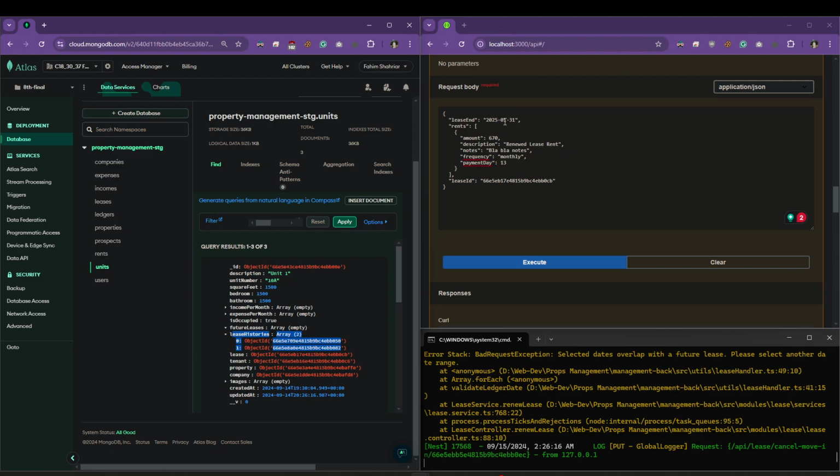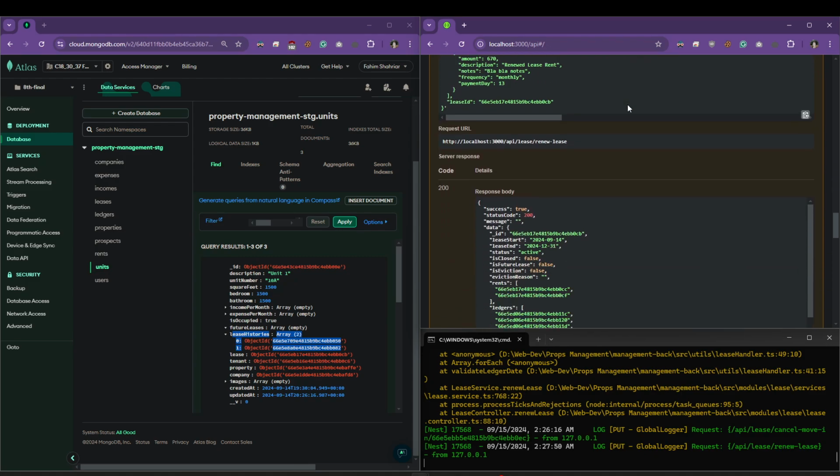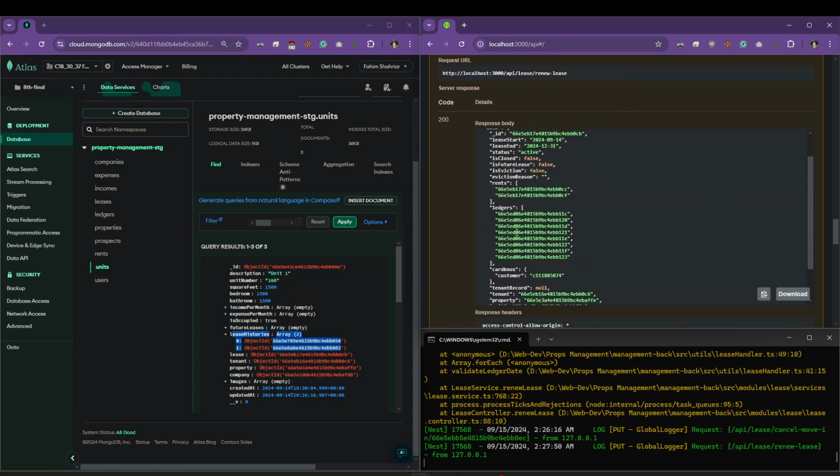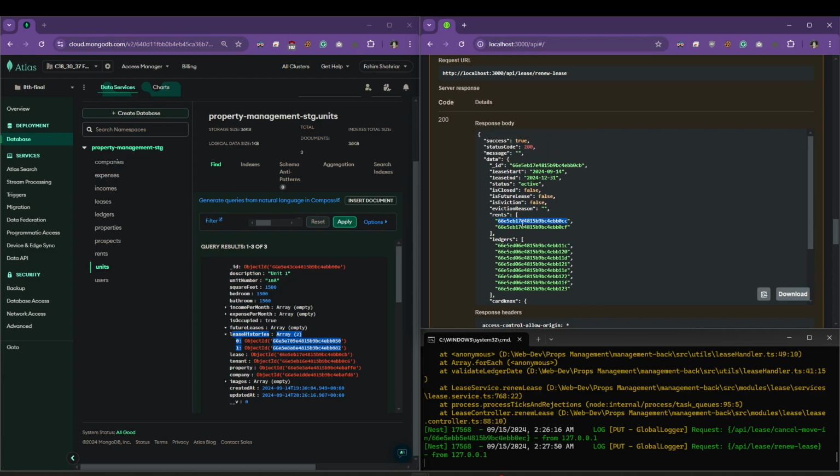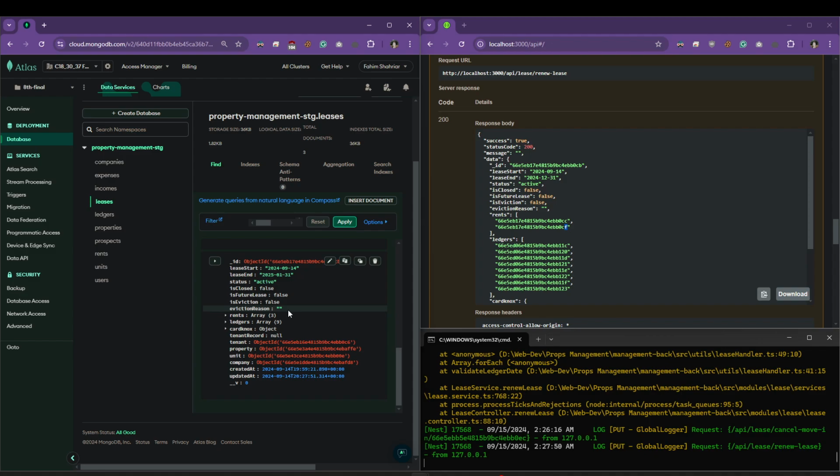So okay, now if I want to extend my lease, saying this, it won't throw me any error. So the lease was accepted, something like that, and then you can see over here 0cc and 0cf. Why is it saying that? It's because in the leases collection, if I go, you can see that previously I added this intentionally just to compare the data. So over here it's the previous data. You can see 0cc 0cf is over there, that's good.